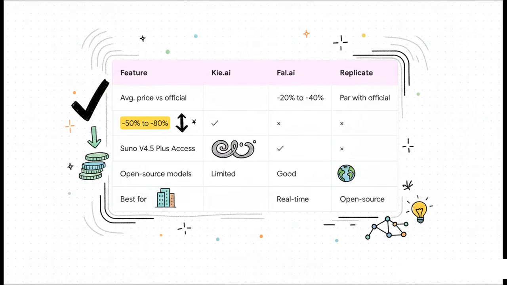So, how does Kie.ai actually stack up against the competition? The review puts it all out on the table. While a platform like Replicate is still the king for open source models, Kie.ai just completely dominates its own lane with huge wins on price and that exclusive access to commercial models like Midjourney. The takeaway is simple. If you're building a commercial product and you need the best of the best models, Kie is positioned to be your top choice.